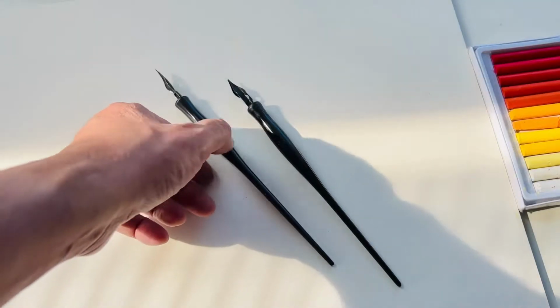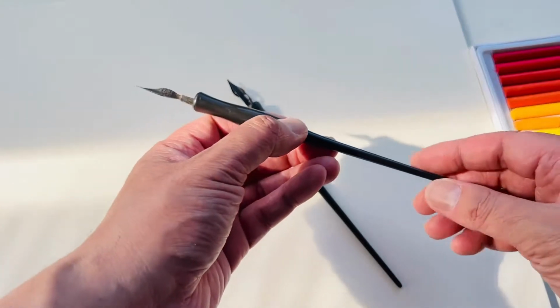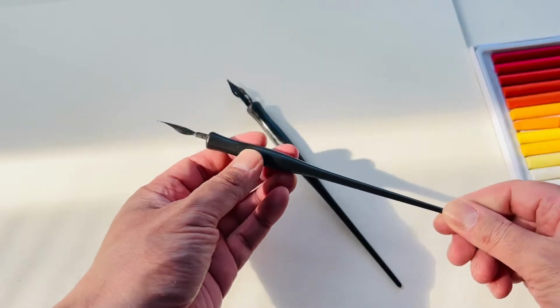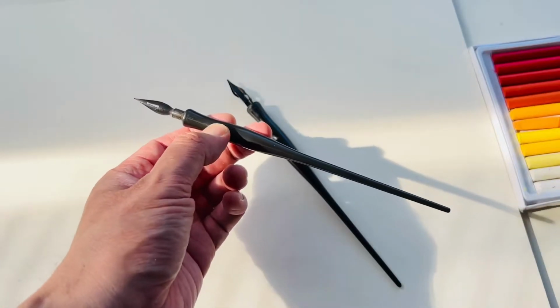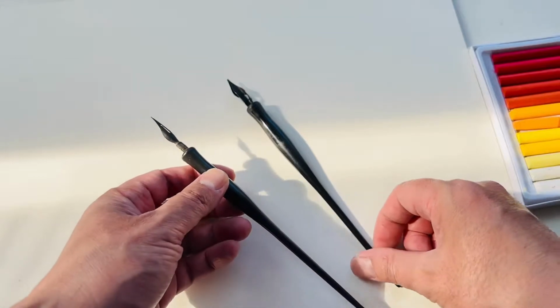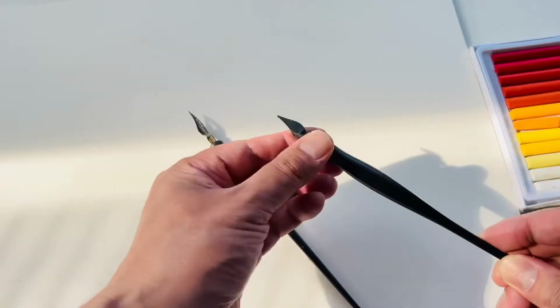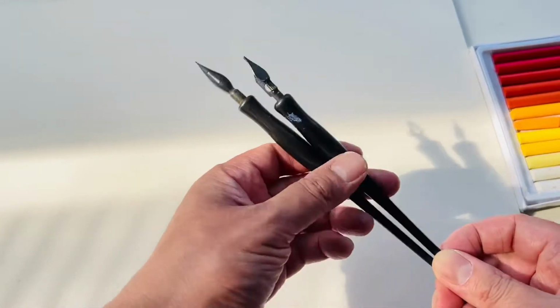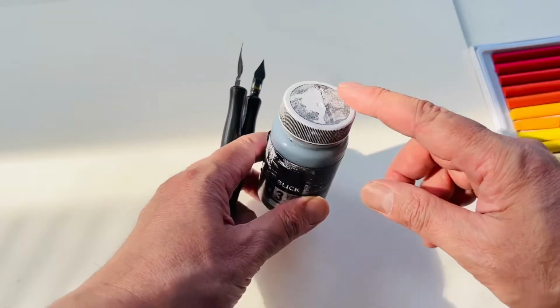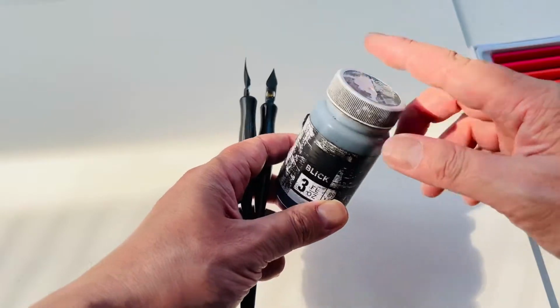And I brought some different materials with me. Here's a brief rundown of the art supplies I'll be using. First up is a Speedball C-style dip pen. The dip pen is one of my favorite drawing instruments. The nib can be changed to a calligraphy style edge or more of a drawing nib that has different variations. Also get yourself some waterproof ink. I'm using Blick Black Cat Waterproof India ink.